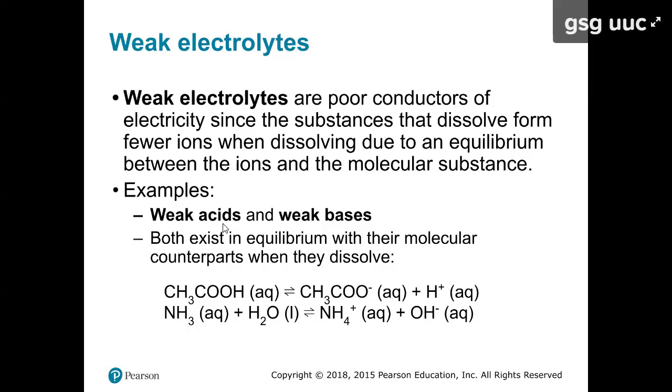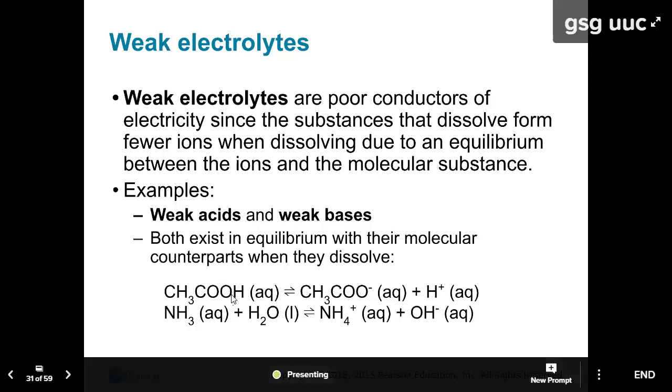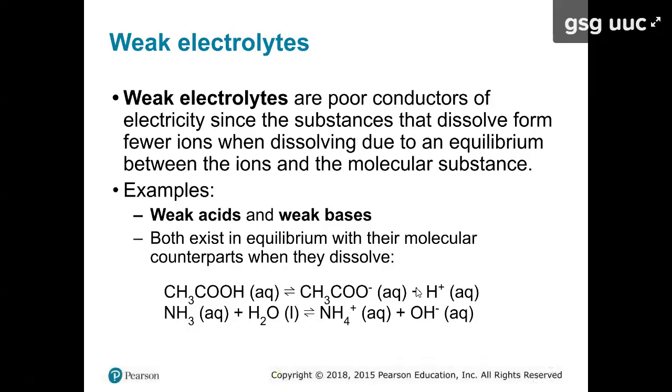So my acetic acid compound here on the left breaks apart into ions, but the ions also come back together to reform the acetic acid molecule that they came from. And so the solution actually has all three of those present at the same time. And that's why it doesn't conduct electricity as well, because some of those ions don't stay ions. They go back to making molecules.